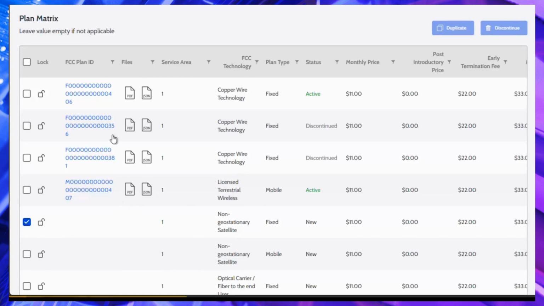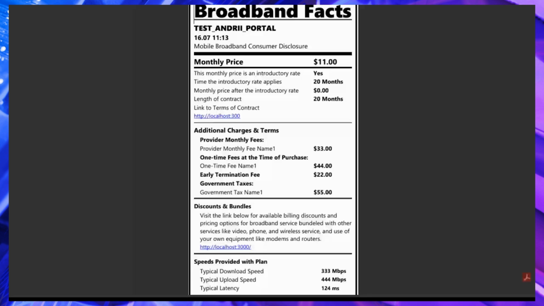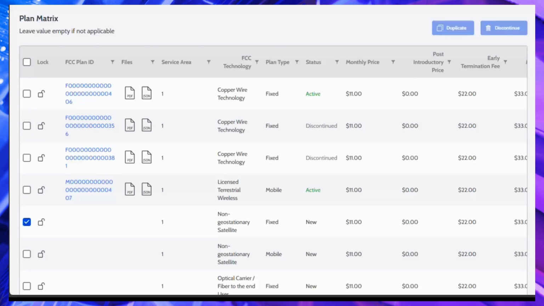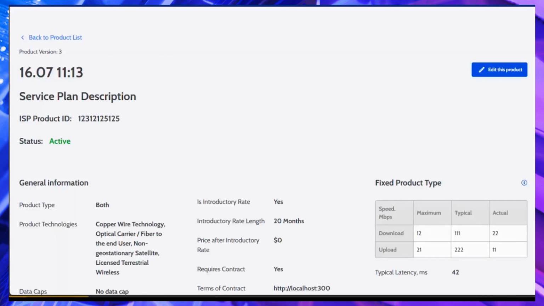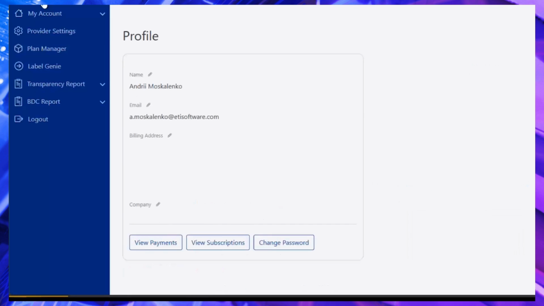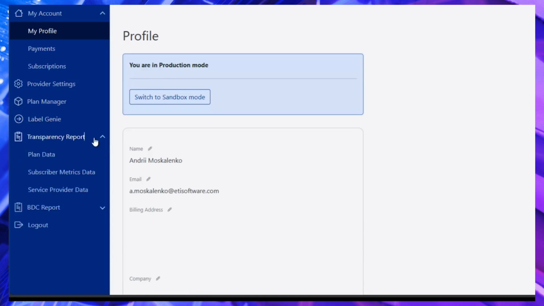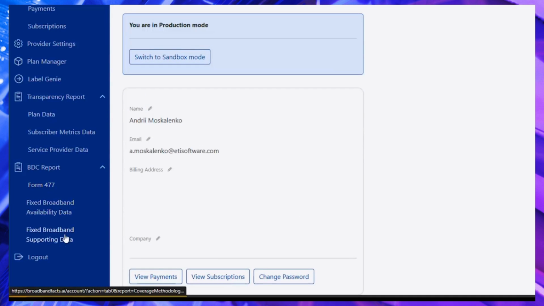So in the same way that we are able to automatically generate the label, we're also able to automatically generate the transparency reports and the BDC reports, the broadband data collection reports.